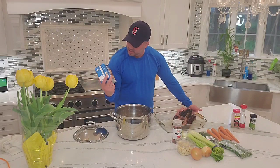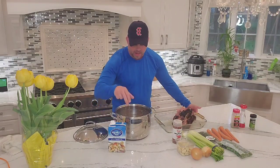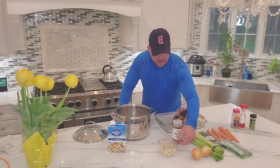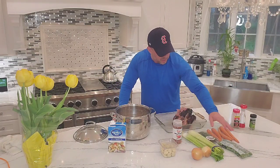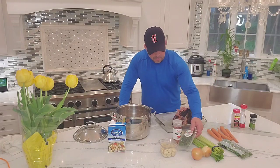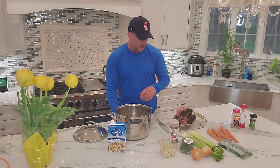You need about four or five of these chicken broths — I use the collagen kind, this is 48 ounces, so basically three or four of these will fill up the pot and cover the meat. You're gonna need two onions, about four or five cloves of garlic, some celery, a couple carrots, the peas, thyme, and you're gonna have red pepper flakes, salt, pepper, and a bay leaf — that's it.